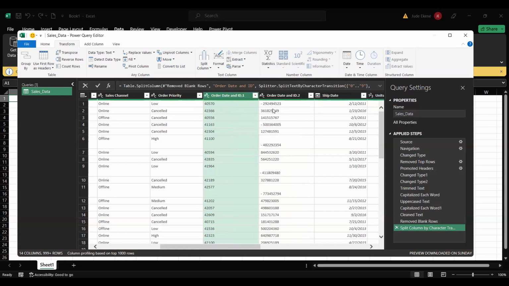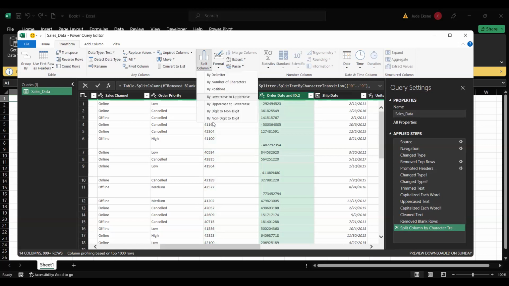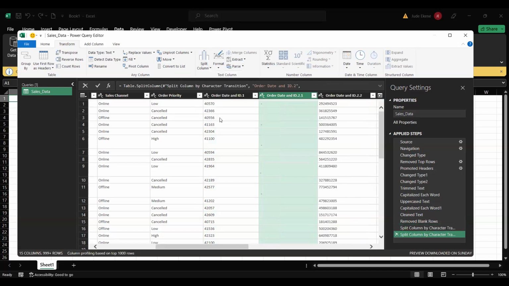Now when I come to the next column, I still have spaces and I still have those hyphens. I don't need them. So what I do is I select that column too, and then I go to the same place again as I did the first time. I go to Transform, and then Split Column, and I'm going to use non-digits. When I say non-digits, you see, these are the non-digits. So the non-digits is going to take care of those spaces, the dash or the symbol he has used, every other thing he has used till I get to digits.